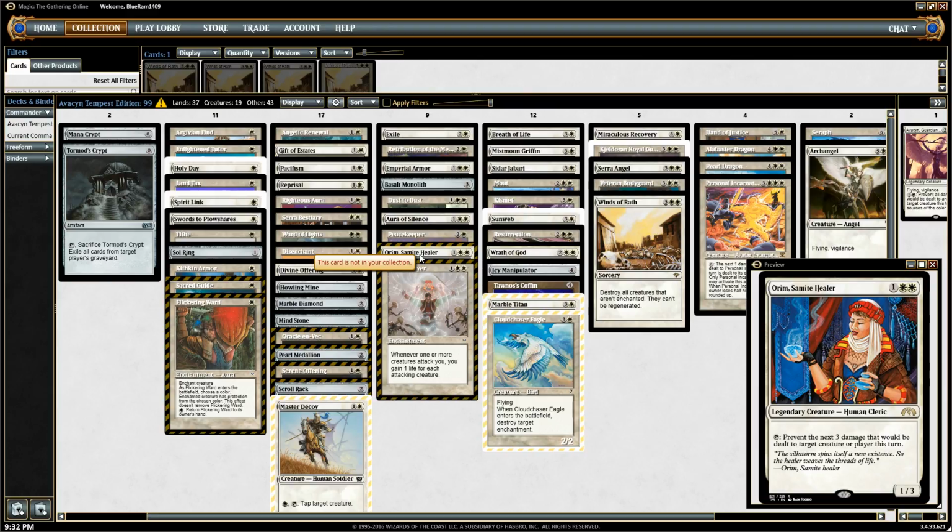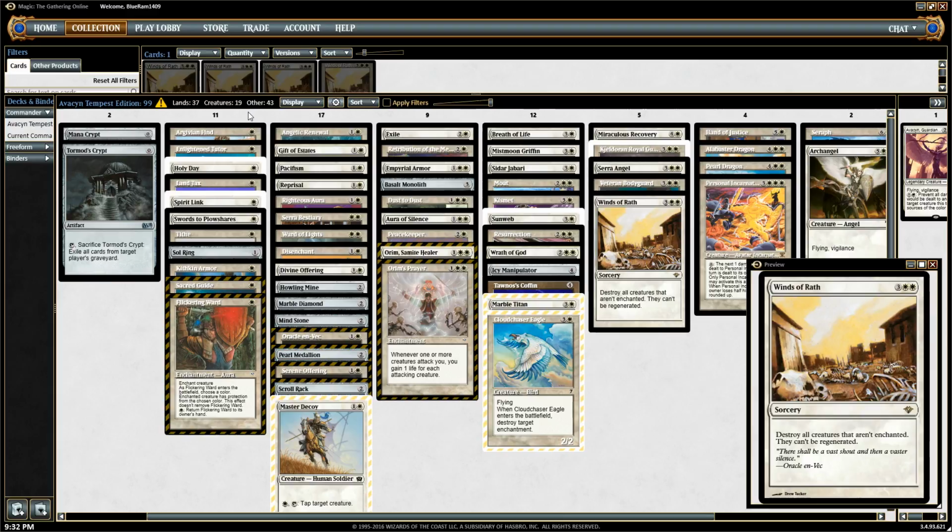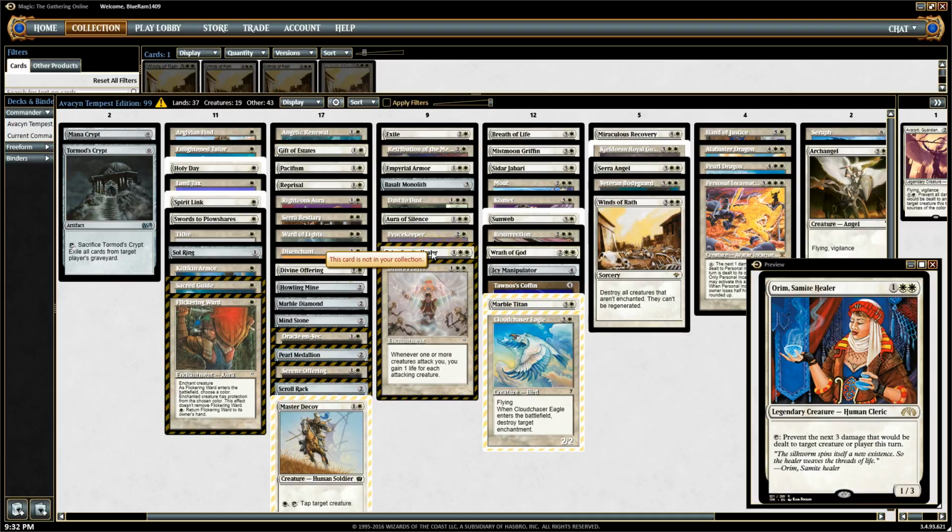We actually have a higher creature count than we've had in quite a while. We have 19 creatures. So we're getting there. So Orym's Prayer, Orym Semi-Healer. Speaking of higher creature count, that's partially because of these two guys.